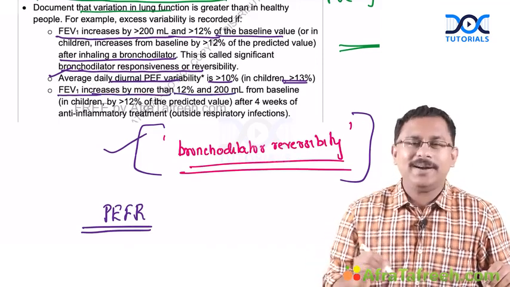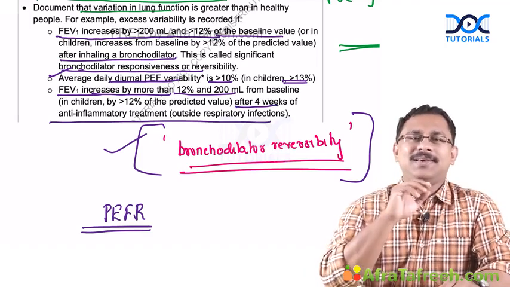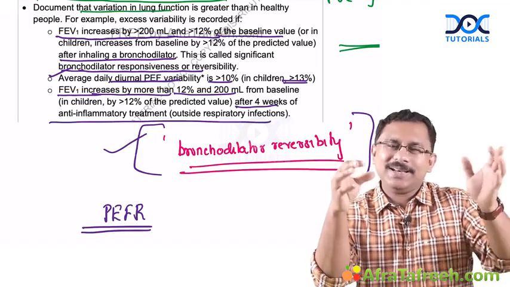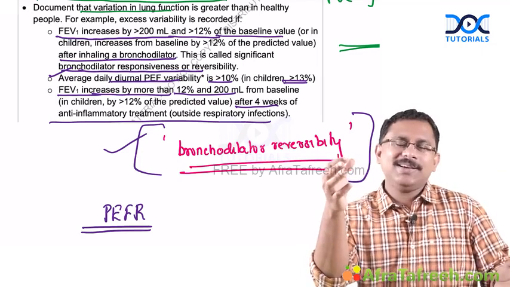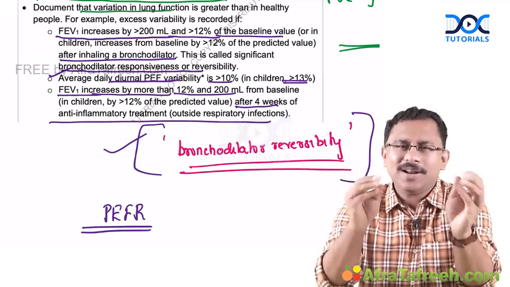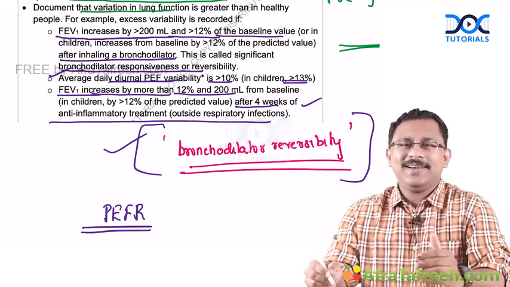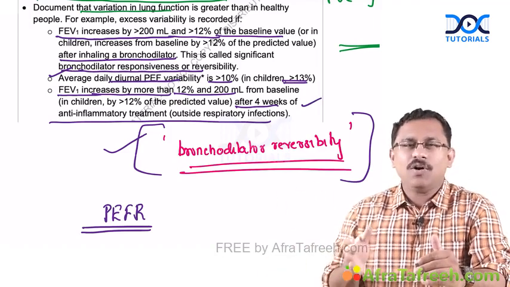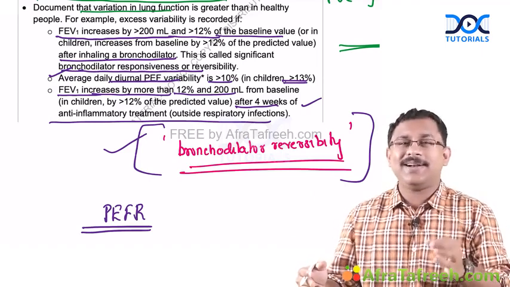And also the same criteria that we set for bronchodilator responsiveness, that is the FEV1 more than 12% and 200 ml from the baseline after 4 weeks of anti-inflammatory treatment. Because suppose you have started the patient maybe on some oral corticosteroids. Okay, so the patient came to you with some respiratory illness. You have not given the patient inhaled steroids, but suppose you have put the patient on some anti-inflammatory therapy, like oral steroids. So after 4 weeks, if he has got an improvement in the same parameters of FEV1, 12% and 200 ml, then again it is satisfying the criteria of a reversibility of the expiratory airflow.